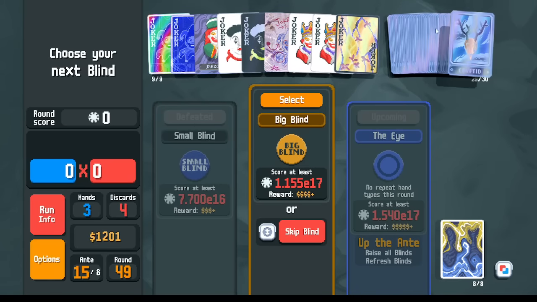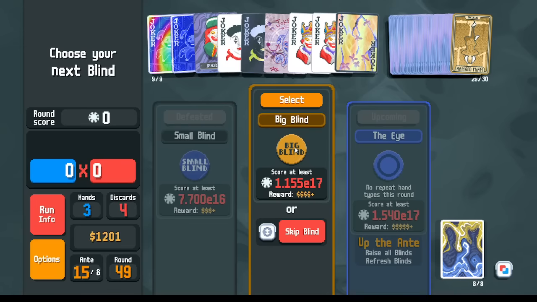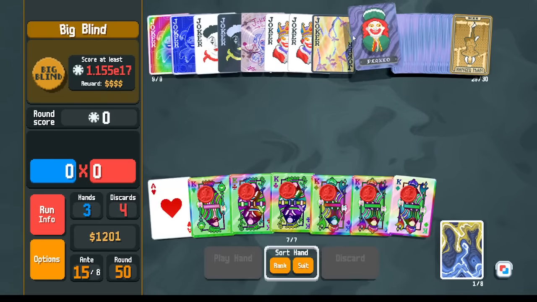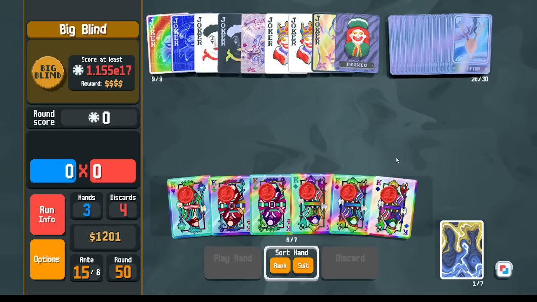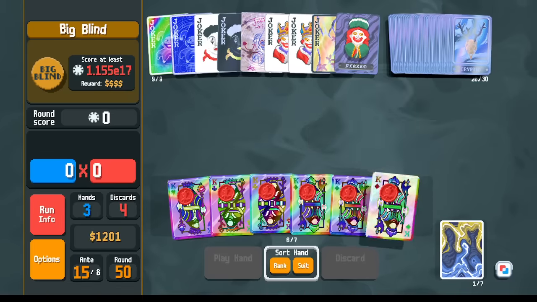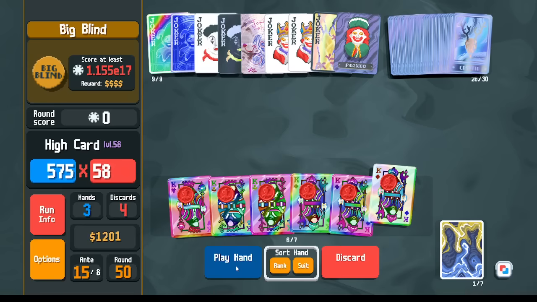Of course, Cryptid is the one that gets copied because we already have so many copies already. 28 copies already. Let's go next. Remove the ace. I guess that does put us in a slightly awkward situation where I'm not able to discard. Oh well. Wait a second.